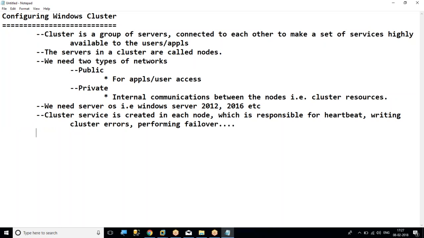The servers in a cluster may perform different tasks. The server OS should be compatible with the SQL Server version we are using.